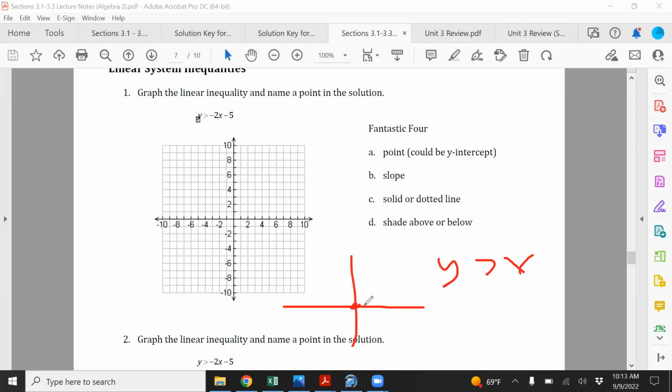What's my slope? What's the coefficient of x? If you don't see one, you assume it's 1. So you go up 1/1. Okay, and it's dashed, so I'll do this. Okay, and it's greater. Should I go up or down? So you go up. There you go. And if you were to test a point, like say -1, 1, at x -1, 1, it works. So, all right. Let's keep on moving.